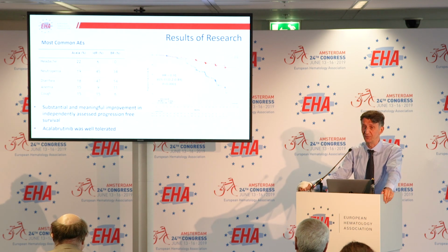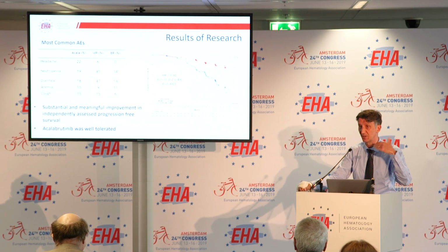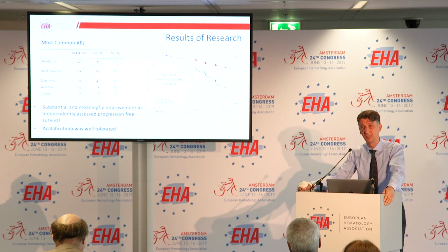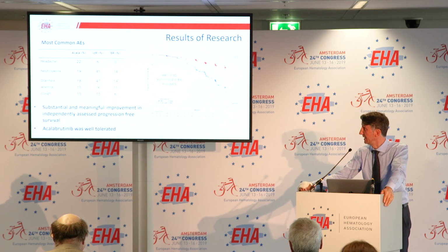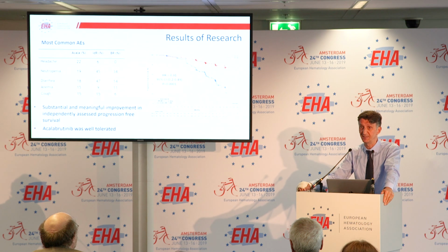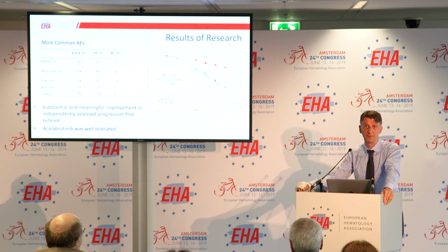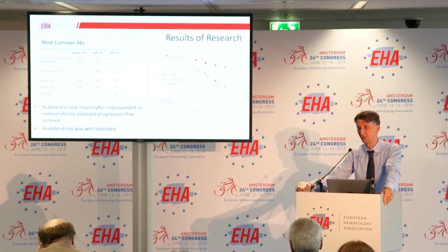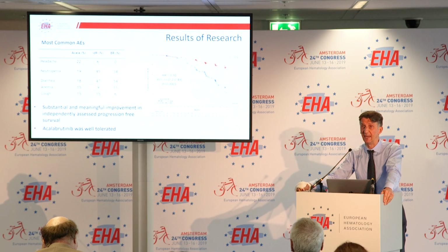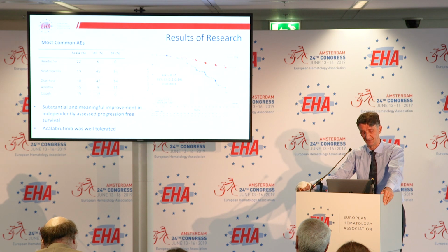Talking about safety, which is also an extremely important issue in chronic lymphocytic leukemia, in particular when we talk about therapies that have to be taken continuously until progression or intolerance. The safety profile of acalabrutinib didn't show anything unexpected compared to the initial phase 1 study. And in particular, it showed a better profile compared to chemotherapy, so less neutropenia or any bone marrow toxicity, and also compared to idelalisib plus rituximab, which is, as I said, a chemo-free treatment, but has, for example, a high frequency of diarrhea and colitis and other side effects.